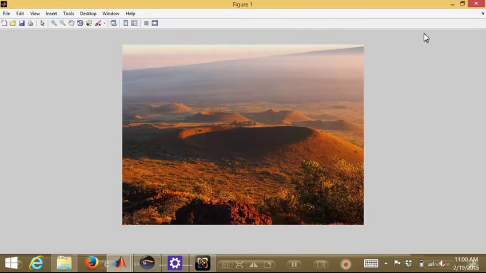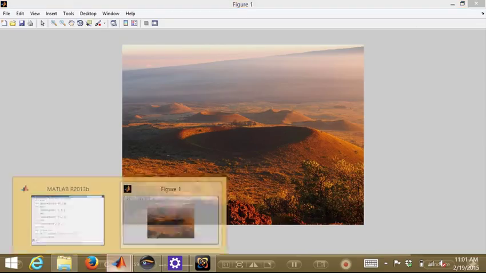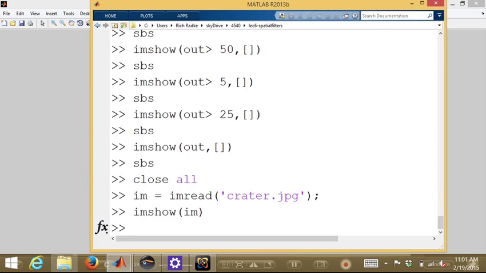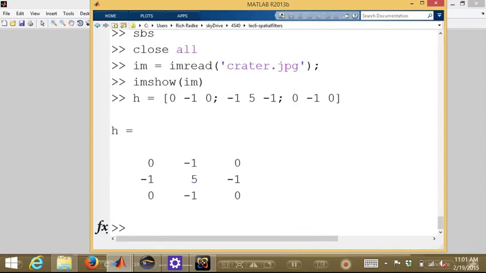So maybe what I want to do, just for the purposes of the example, is sharpen it up a little bit. So I'm going to take the original image and add things to it. First let me define the filter here. So here's the map I'm going to use. I said it was going to be 0, minus 1, 0, minus 1, 5, minus 1, 0, minus 1, 0. Okay, so this is going to be the edge enhancing filter. And now I'm going to apply this to my image.